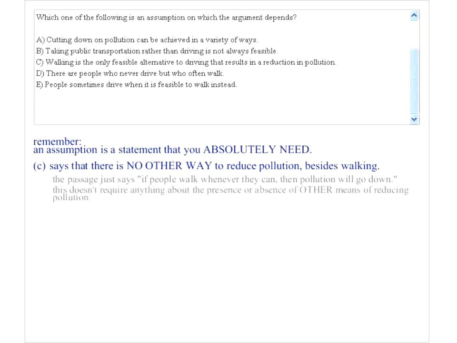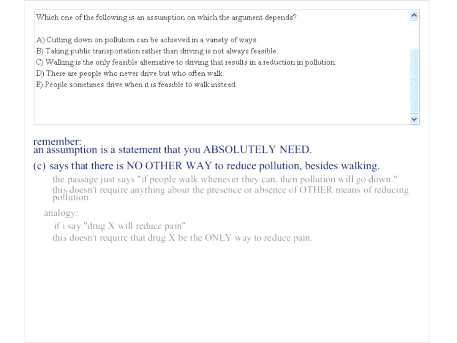As an analogy, if I say drug X will reduce pain, this certainly doesn't require that drug X be the only way to reduce pain. Okay, if I just say the drug will make your pain go down, there could certainly be other ways of making your pain go down, but that's irrelevant to this argument. All that matters is what drug X does or doesn't do. Same sort of thing. All right? This argument is only concerned with what walking does versus what walking doesn't do. If there are other ways to reduce pollution, they're irrelevant to this argument in the same way that other ways of reducing pain would be irrelevant to this argument. Okay, give me a smiley face if you guys understand why choice C is incorrect.